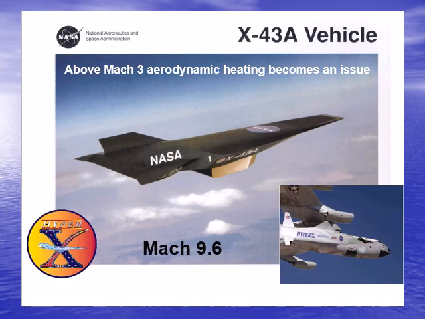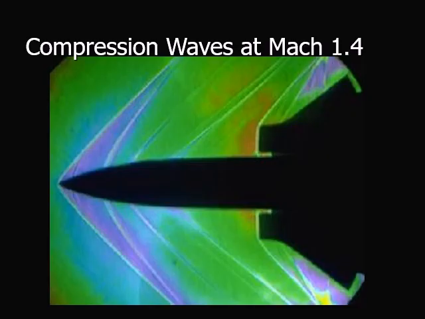Above Mach 3, aerodynamic heating becomes a major concern. High-speed aircraft must use specialized materials and designs to manage thermal expansion and heat stress. At Mach 9.6, extreme conditions exist where temperature, pressure, and airflow behavior change significantly. This slide serves as a reference to the outer limits of current aerospace capabilities. Compression waves form at supersonic speeds, resulting in shock waves that affect lift, stability, and control. Aircraft structures must be designed to manage these forces.